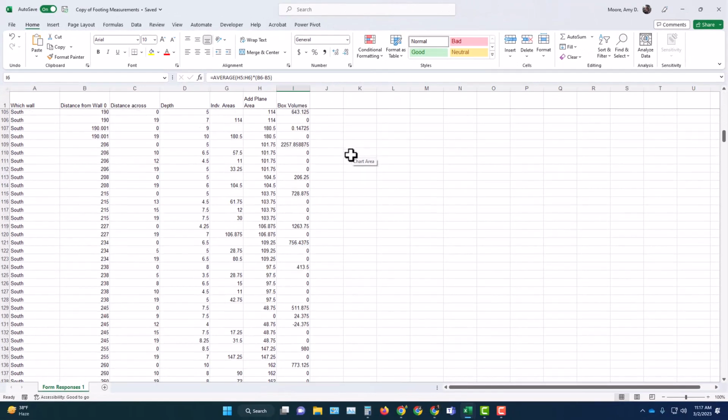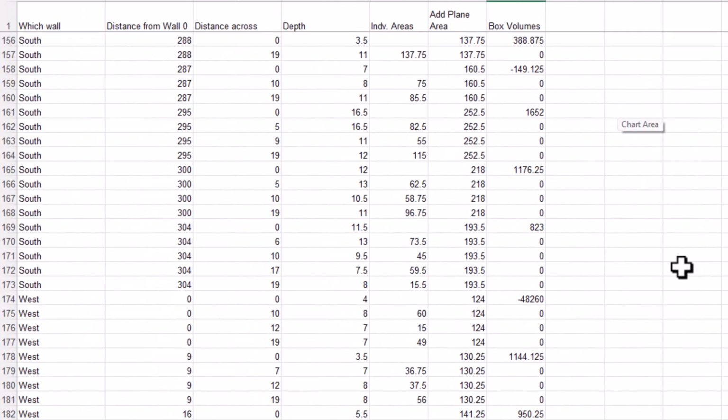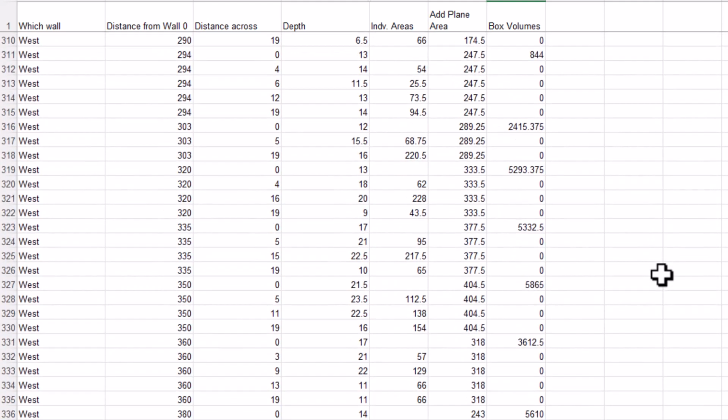Because, as we'll notice when we get down here, and we transition from the south wall to the west wall, we get a big negative number. We have some other negative numbers, so we're going to have to take a peek at that quick. But here we have this huge negative number. Now, we could do a function to determine if these values are different between them and then not show these. But at the moment, I like how simple these functions are, and I only have to do this 4 times. So I'm just going to delete these 4 values that are hugely negative, and then I've got to go find out what's going on with the other ones.